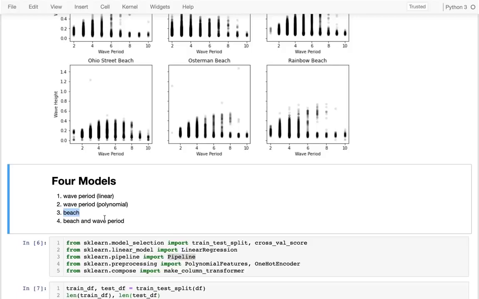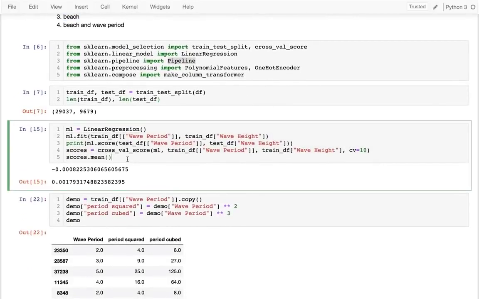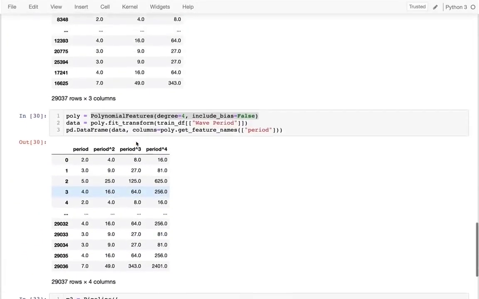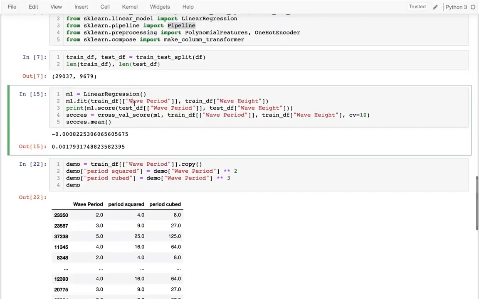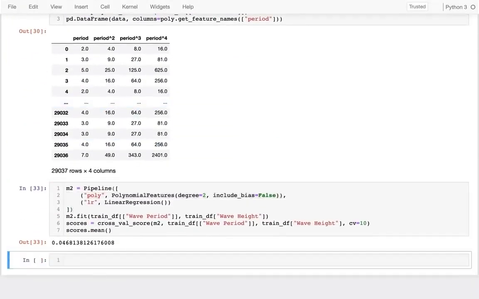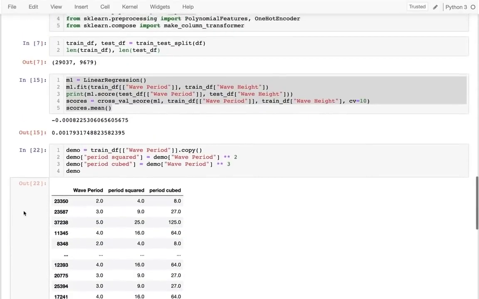Let's try the beach and see how we can do that. So that'll be my third model. And so if I come down here, I think for this one, I'm just going to go back to here and try this as a first attempt. Maybe I should have some comments here, right? So this is poly on period, and then what was this one up here?